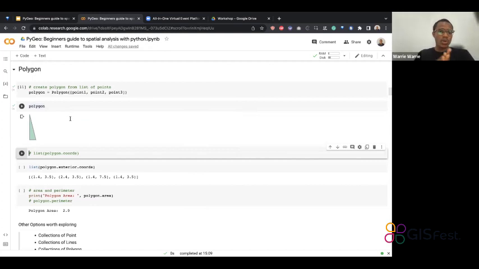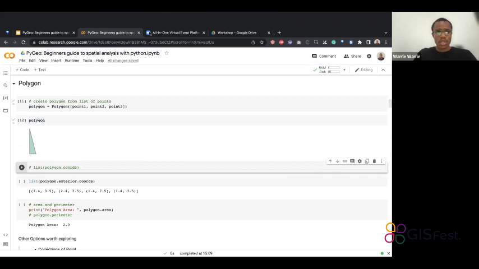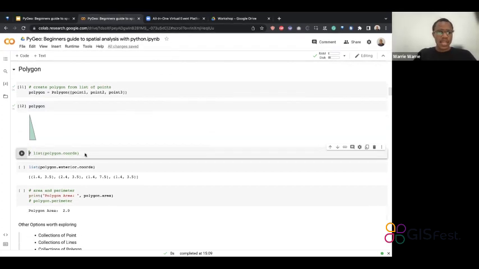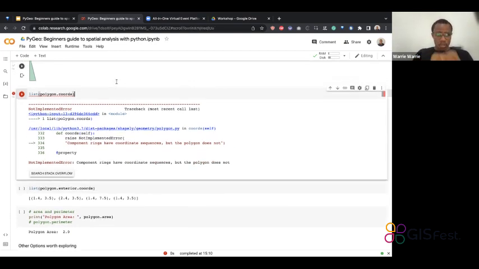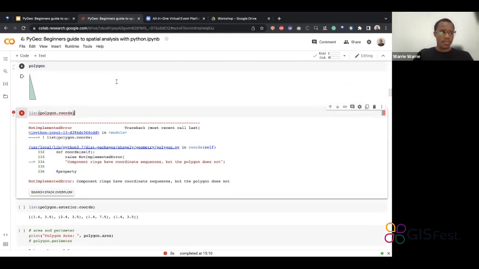But polygons also have what we call an interior and an exterior part. So if I try to call the list of coordinates of the polygon here, it throws an error because it doesn't know what type of coordinate I am calling. Am I calling the internal or the external polygon? Some polygons are complicated. When you work with polygons, you have the outer line of the polygon, and you may also have an inner line. So it's very important that you understand the type of polygon you are using first. This throws an error because it doesn't know what type of polygon I'm calling.